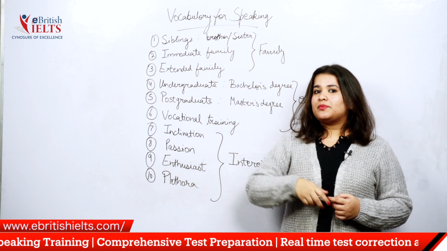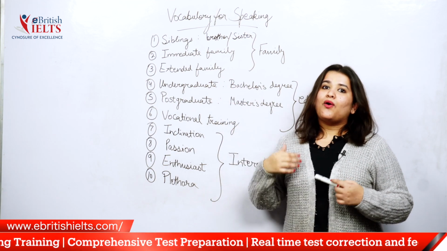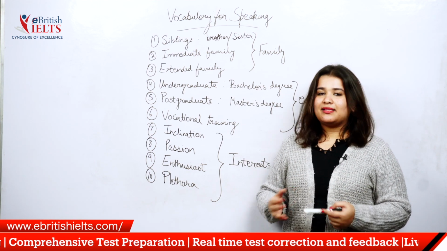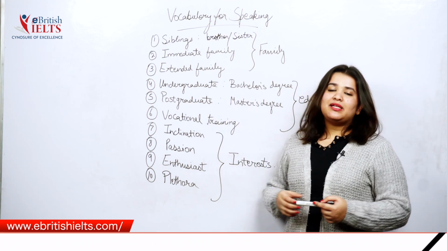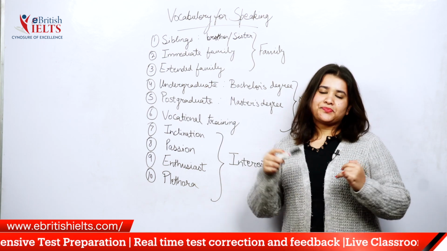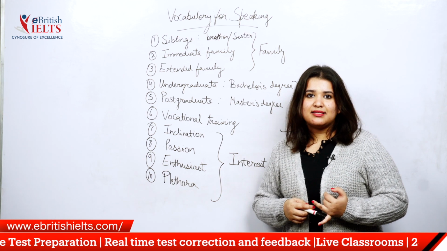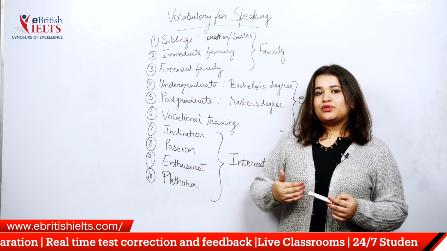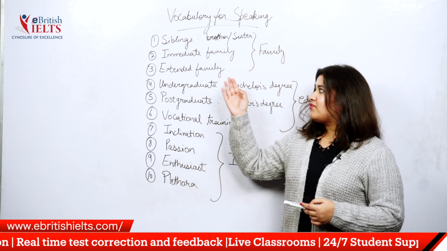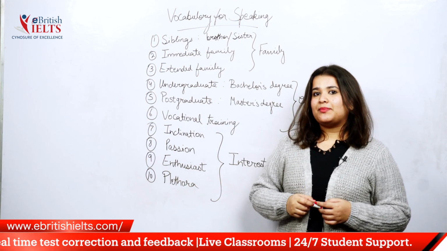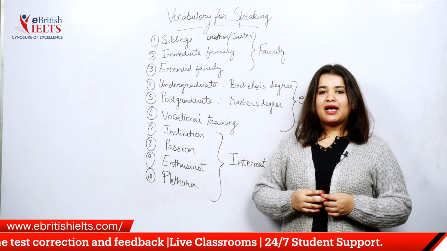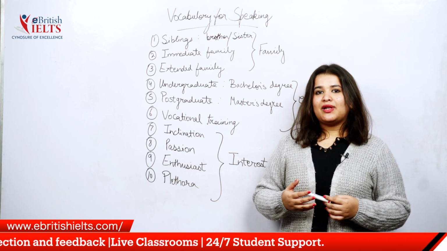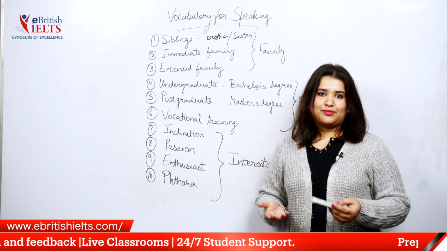Now what is the opposite of immediate family? Extended family. All those people who are not included in your immediate family are your extended family. They are your relatives. So extended family is going to include your uncles, your aunts, your cousins, all those people who you don't share a direct blood relation with. So for that, you can use the word extended family. For example, you can say something like, I like to visit my extended family every now and then, which means that you like to meet your relatives from time to time.